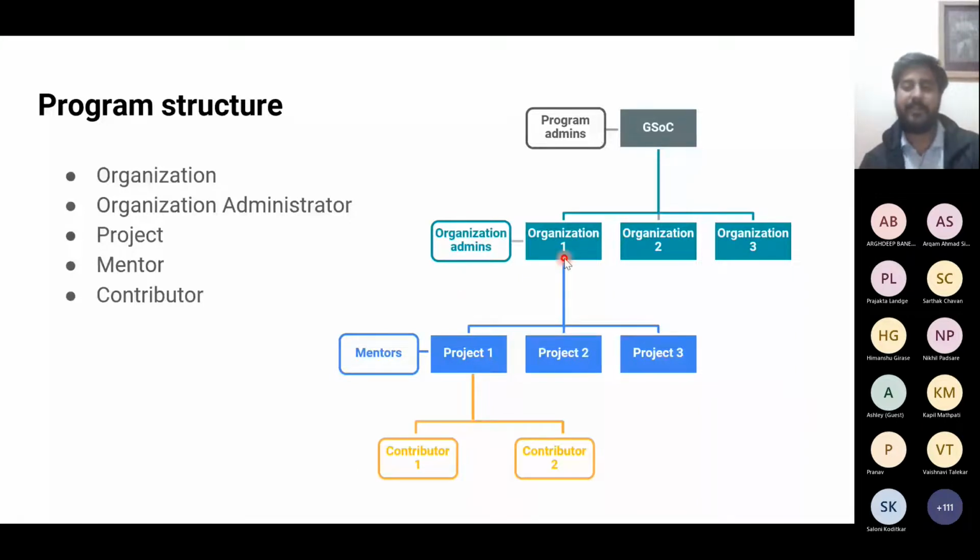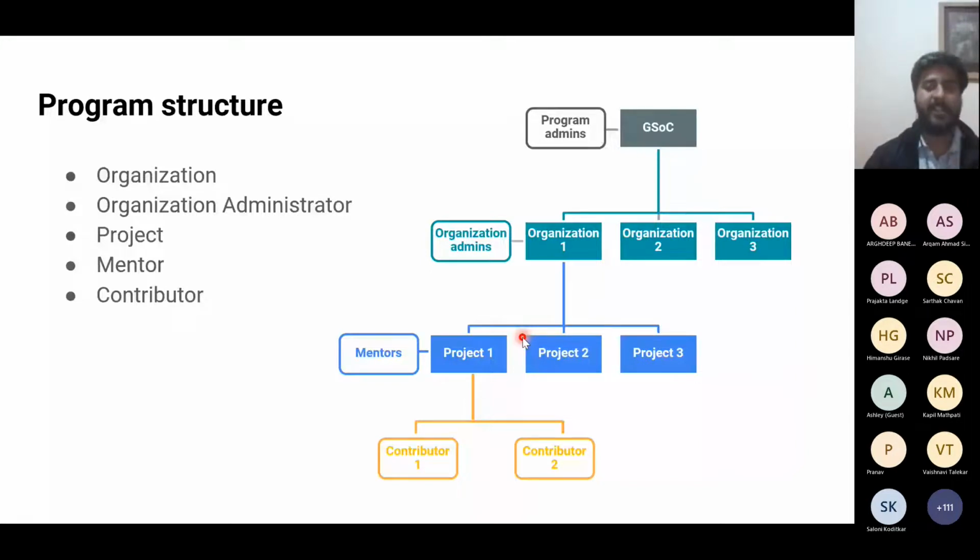Each organization will have a number of projects which will be proposed by the organization at some level during the timeline. There can also be some projects proposed by students. For example, there will be a few projects that the organization has planned, and they want a student contributor to come and work on them. Those projects will be listed somewhere on the site, and I will talk about it later. It can also happen that a student already knows the organization and the code base, and has found some issue, and suggests to the organization that there is this issue in your software and they would like to work on it. If they provide a good enough plan for it, that can also be a project.